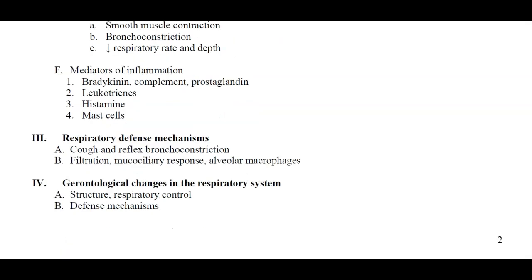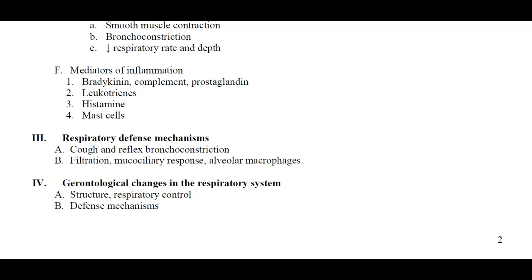Another thing that we want to go over is the mediators of inflammation. Basically, it's the immune response, derived from the injured tissue, cells, or leukocytes recruited to the site of inflammation. Bradykinin is a peptide that causes blood vessels to dilate. We also have the complement. Complement, on the other hand, promotes inflammation. It enhances the ability of antibodies and phagocytic cells to clear microbes and damaged cells. Then we have prostaglandin, which causes an increase in blood flow at the site of injury.